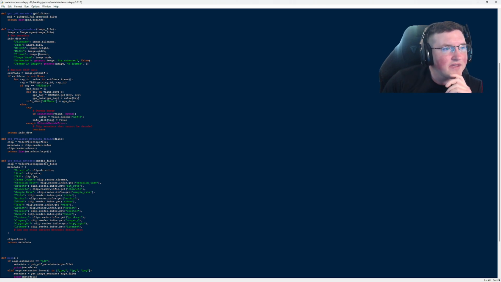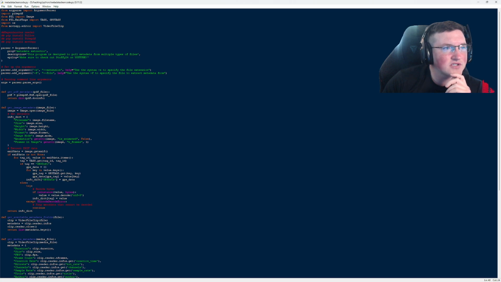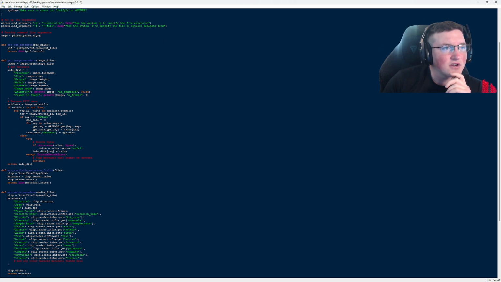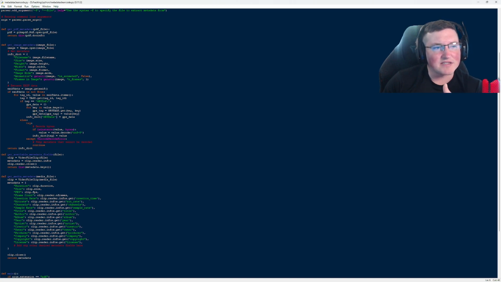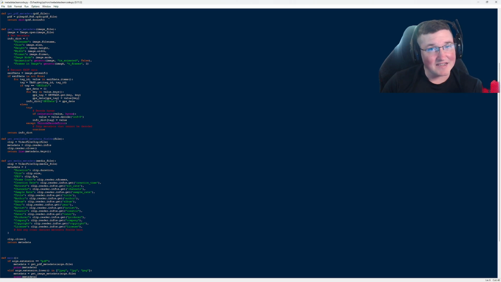So you can see here, this is if the tag equals GPSInfo. So if there's a tag, and you can see up here, I actually imported TAGS and GPSTAGS. So if there's a tag that's labeled GPSInfo, give it to me. That's what it's saying. If there's not a tag, don't worry about it. Now, why are we doing that?